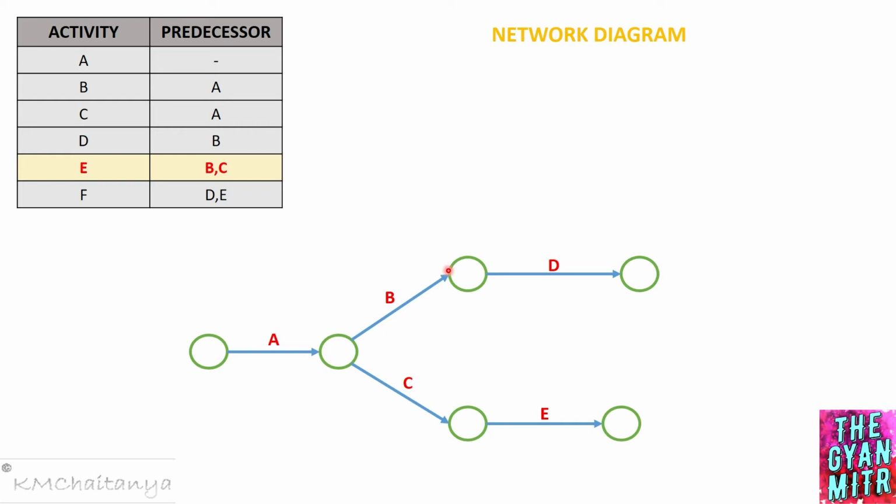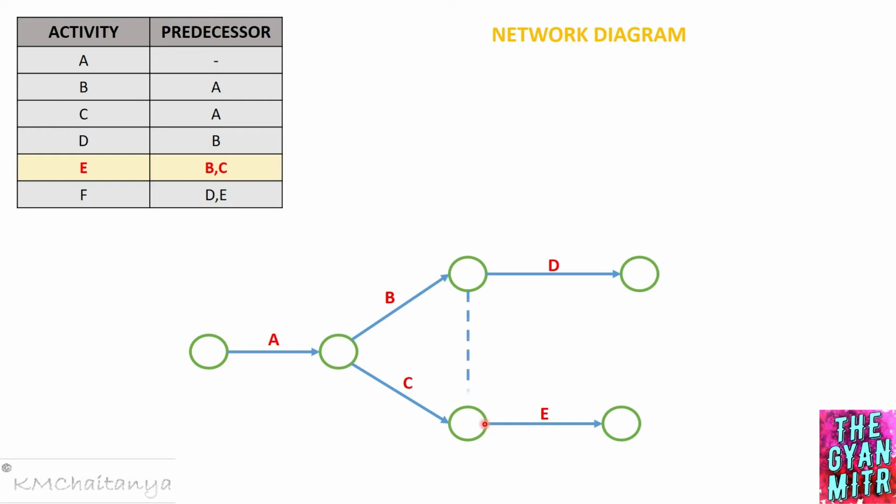So there has to be some way wherein we have some relation with activity B, right? Now how do we go about it? So this won't be the correct representation of this network diagram, right? One is from B to C, one is from C to B, right? So now we'll take up both these conditions one by one.